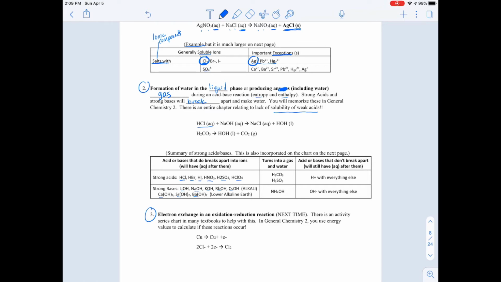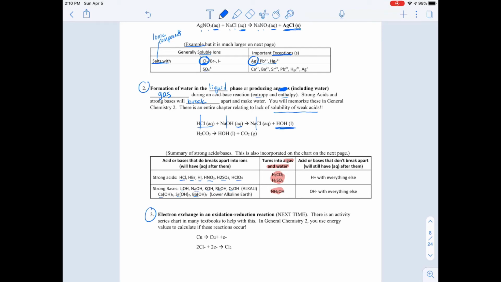These are the alkali elements with OH, and then the alkaline earth elements with OH. Then there's also something funny that happens right here. We have these two that turn into a gas in water, and so does this one. And then everything else that doesn't break apart is over here on the right-hand side. What this is saying is that NaOH will break apart between those two pieces because it's AQ. NaCl will break between the Na and the Cl because it's AQ. But water, and I know you're thinking, but water is in the water, stays stuck together. It doesn't break apart. So anytime you make water, it stays stuck together.